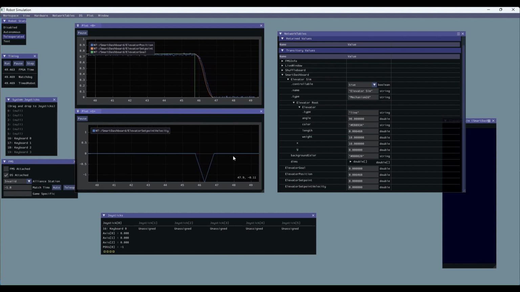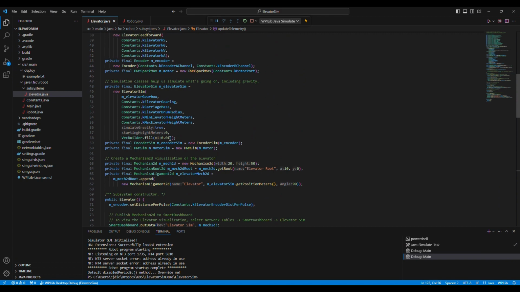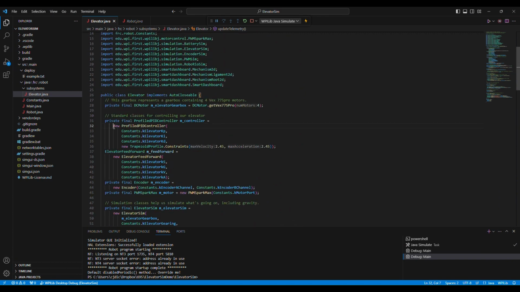So this is where the trapezoid comes into this. Unfortunately, we can't actually see the full trapezoid because it gets to the goal before it hits the max speed. So, just as a way to look at that, a way to get this trapezoid to occur, here is the profile. Here's the trapezoid profile that we're using. And the max velocity is set to 2.45, I think it's meters per second.